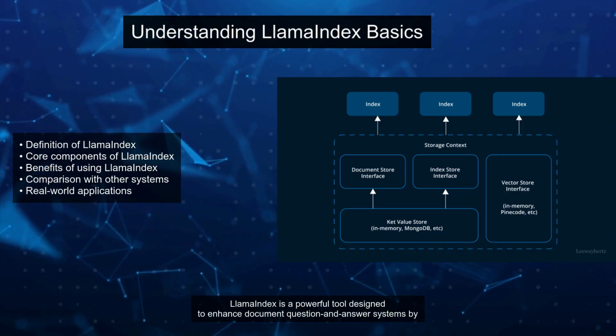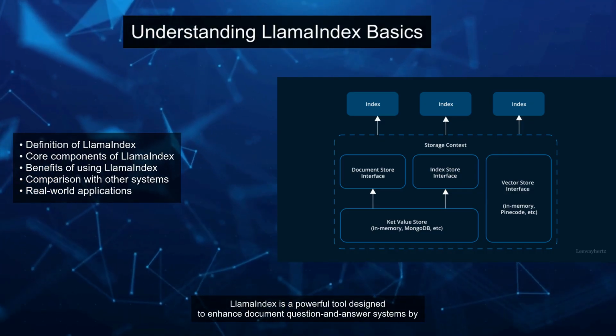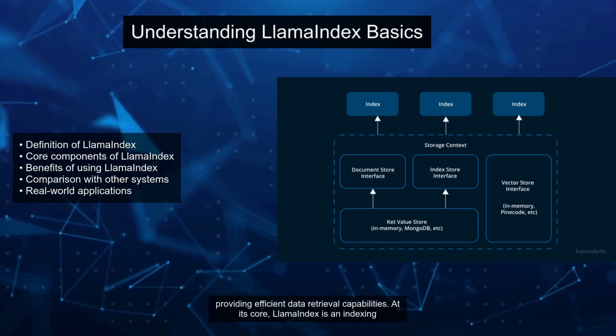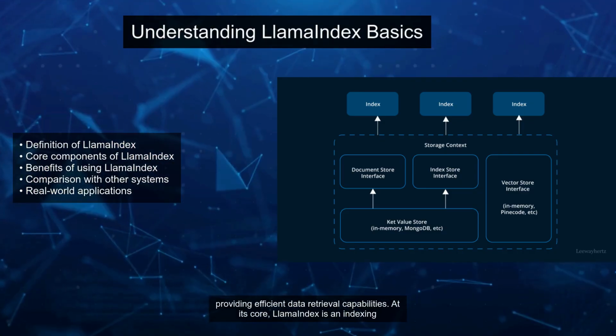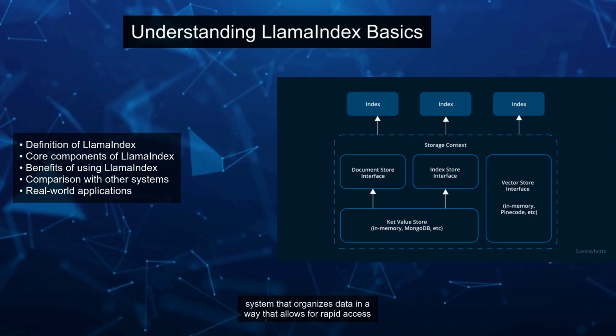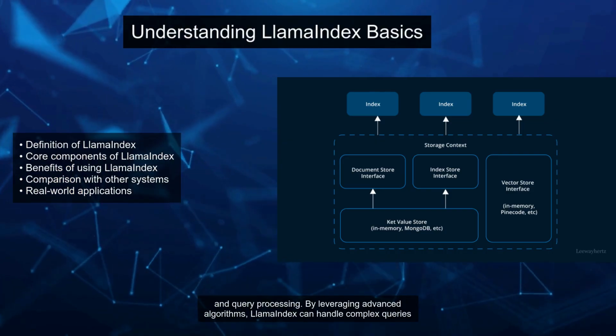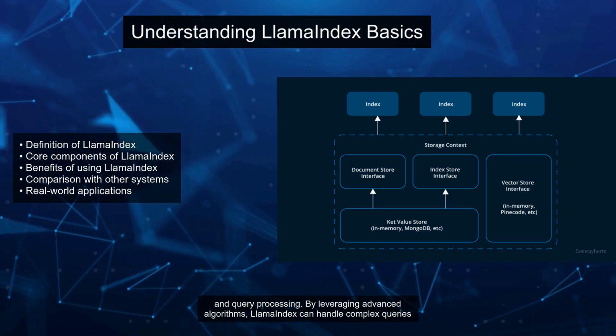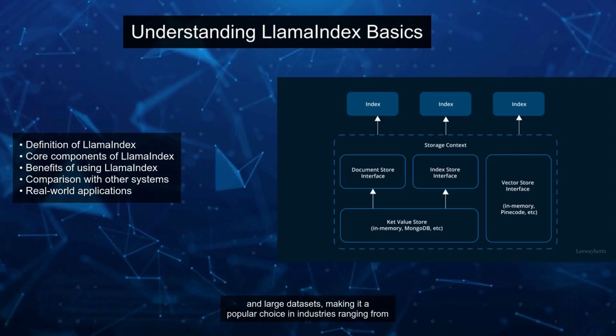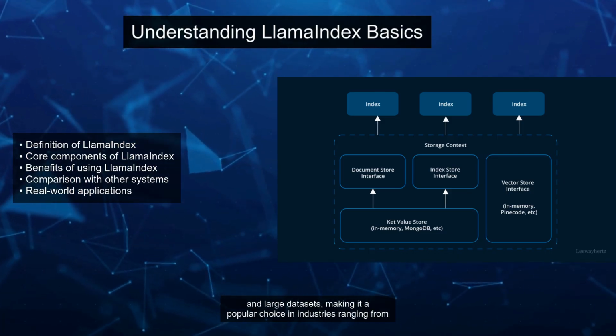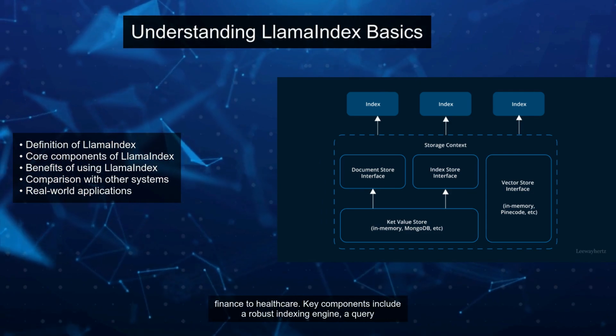LlamaIndex is a powerful tool designed to enhance document question and answer systems by providing efficient data retrieval capabilities. At its core, LlamaIndex is an indexing system that organizes data in a way that allows for rapid access and query processing. By leveraging advanced algorithms, LlamaIndex can handle complex queries and large datasets, making it a popular choice in industries ranging from finance to healthcare.